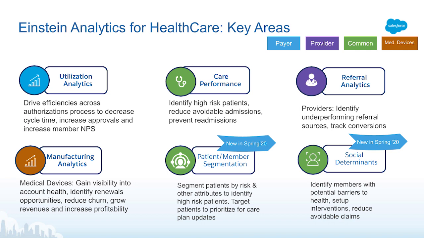So let's look at some of the key areas that we addressed in that release. If you're a payer, we added a lot of content around utilization analytics to give you visibility and insights into your pre-auth process. We also added details around care plans or care performance. So if you want to gain insights into any of your patients or members who are falling behind in the care plan adherence, you could leverage that capability. For providers, we added a lot of content around referral analytics. So if you want to gain visibility into your sources of referrals, conversion rates, who are your top providers in terms of referral counts, you could gain visibility to that.